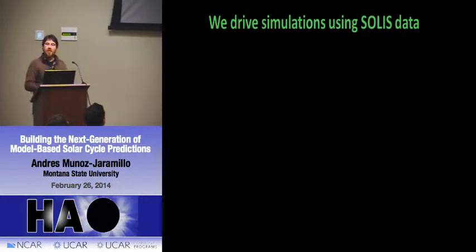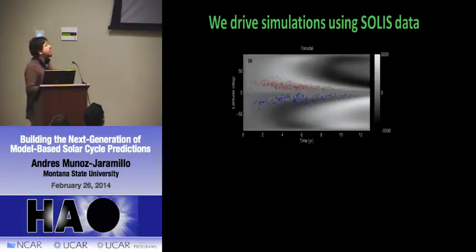So what we did is we use active region data taken from SOLIS to blow holes through a sheath of toroidal field at the bottom of the convection zone in a way that matches the time, position, and tilt of observed active regions. And so what you're looking at here is where those bubbles are and a butterfly diagram of the toroidal magnetic field in the bottom of the convection zone. So you can already see how the belt that will yield the next batch for the next cycle has been created self-consistently by that model.